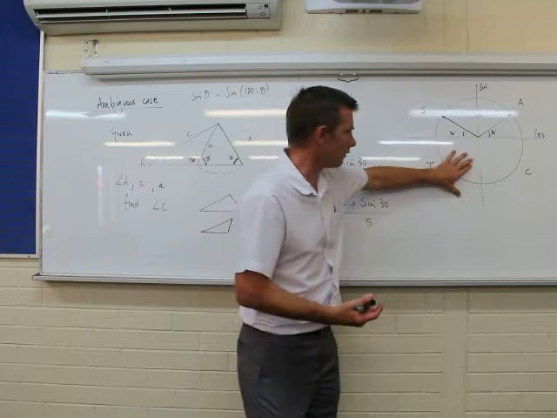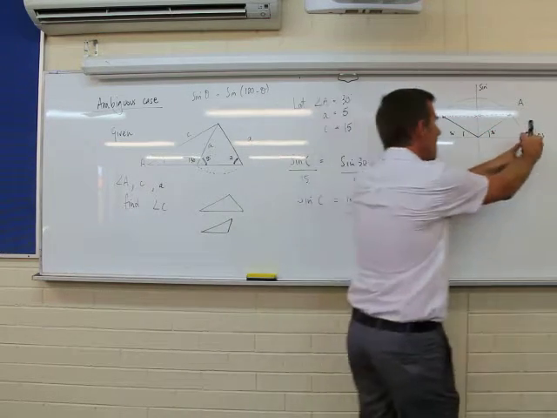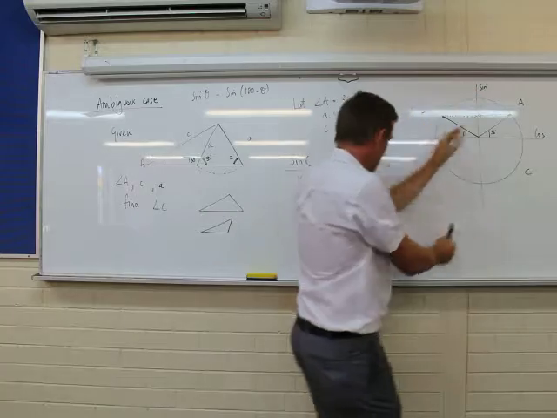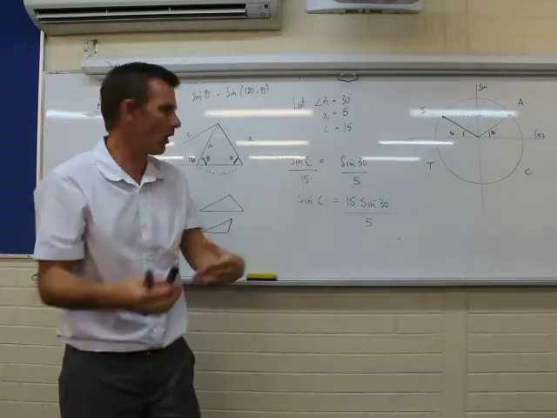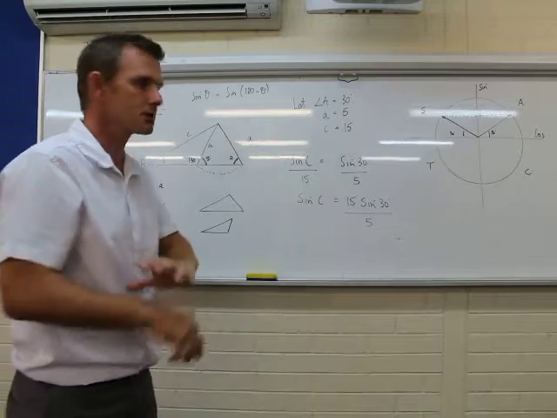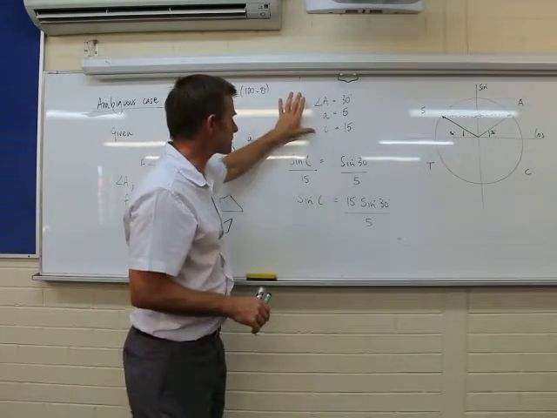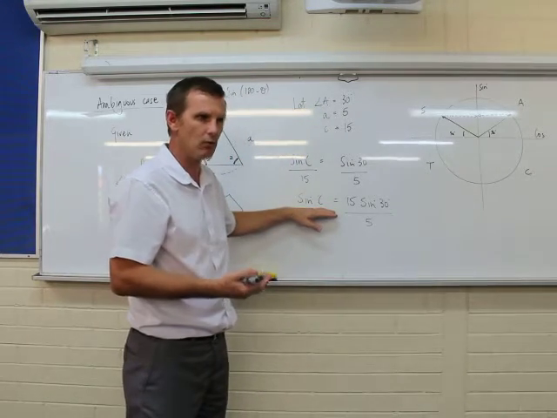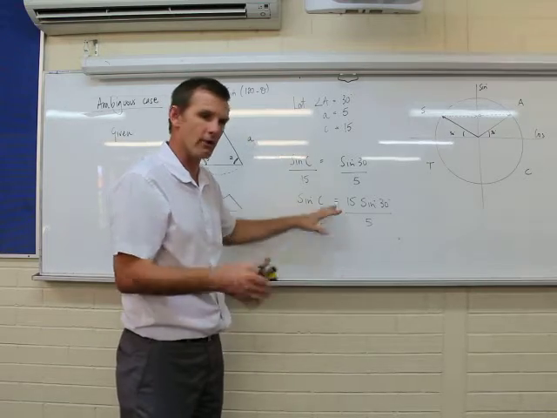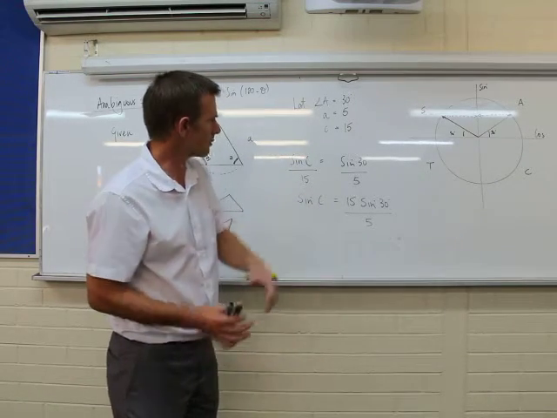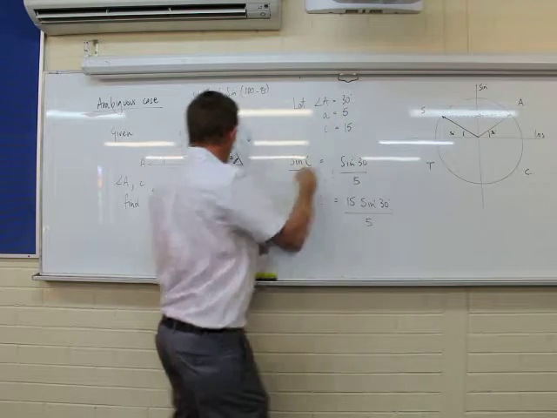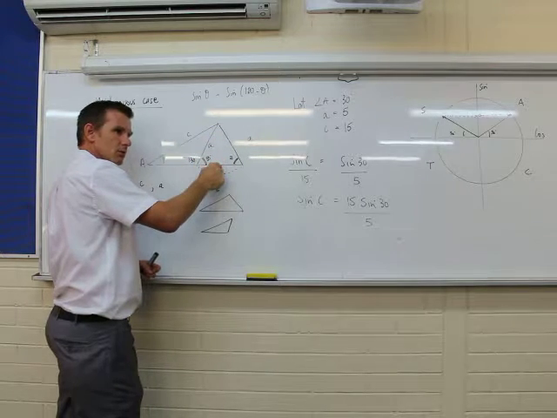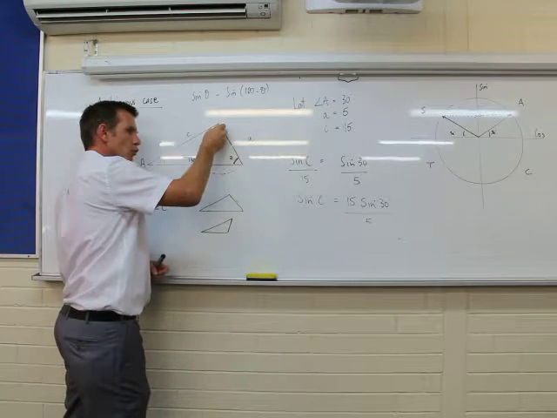Now on our unit circle, at least for sine and cos, the maximum is 1 and -1 for cos, 1 and -1 for sine. So this calculation here is going to come out at 1.5, I think it is. So it's going to be far too big. So that means that this triangle would not be able to be drawn. If you ever get the sine or the cosine of an angle being greater than 1 or less than -1, the triangle can't exist. What it means is that this side was too short to actually reach onto this one at that particular angle, 30 degrees.